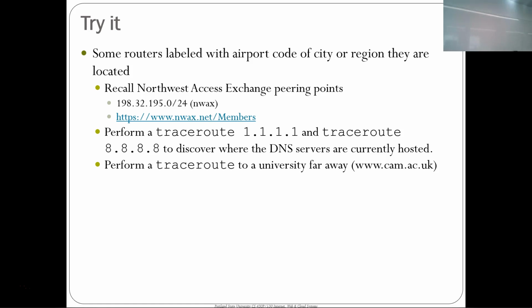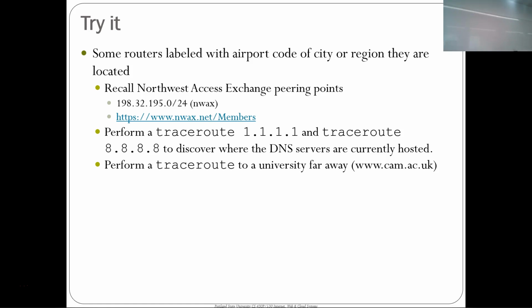We talked last time about our access point, the Northwest Access Exchange down on the Pittock block. Almost everything goes through there. So what I'm going to do is have you traceroute. You can play along if you'd like. Traceroute 1.1.1.1. This is the Cloudflare DNS that is claimed to be the fastest DNS resolver because Cloudflare has put 1.1.1.1 everywhere. And we'll see where everywhere means in Portland. We'll see where that goes, versus Google's. So 8.8.8.8 is Google's DNS resolver.